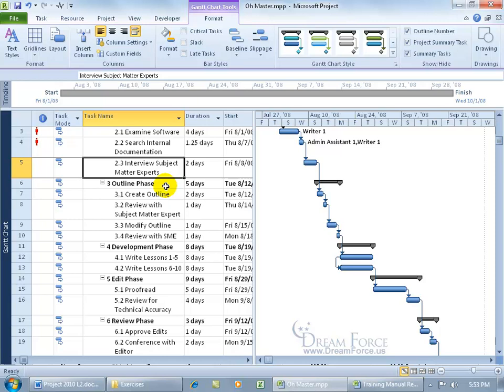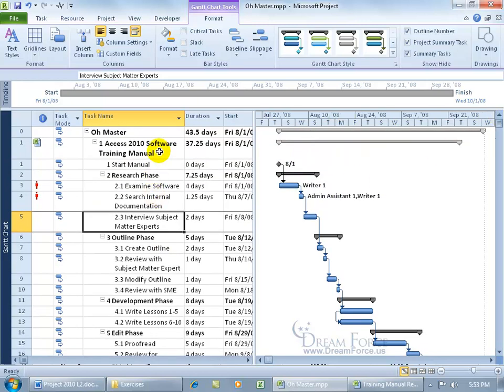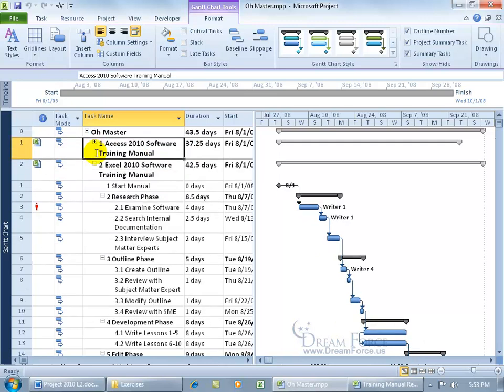So to do this, what I recommend first, let me scroll up, is to go into each original file for the Access 2010. Let me click off here and collapse it. And into the other one, Excel 2010, create the WBS custom codes in there, saying the WBS code is 1, and then this one's going to be 2, Excel 2010, and customize them in their own separate project files. And then create one here for the master that will tie and bring all those in together, okay?